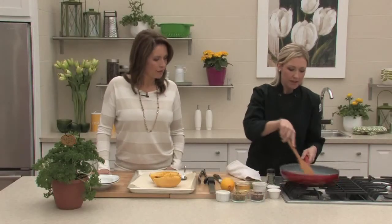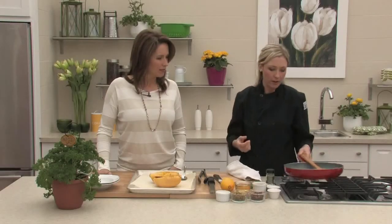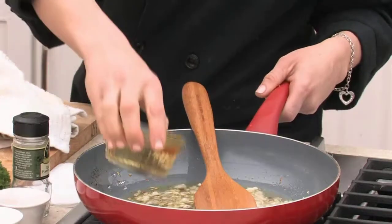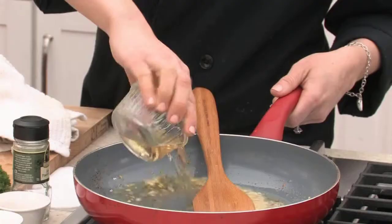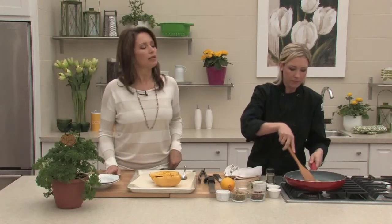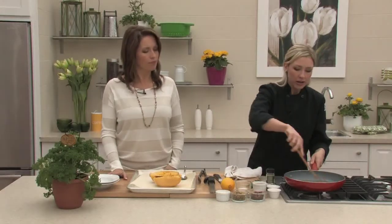Okay. So there we go. That looks like a wonderful sauce. And always have a little bit of extra oil because at the end, if we need to, we can just add some oil in there as well. But at this time, I'm going to add in some white wine and a little bit of stock too. It's amazing how sometimes such simple, straightforward ingredients have so much flavor, especially with the white wine and then having lemon, and it's going to be really good. Yeah, this is what I call Mediterranean, with these flavors.